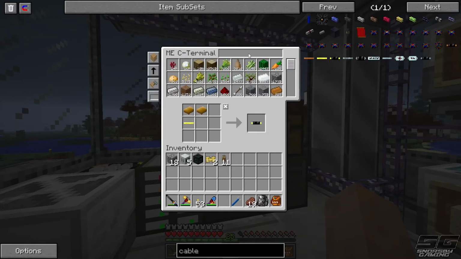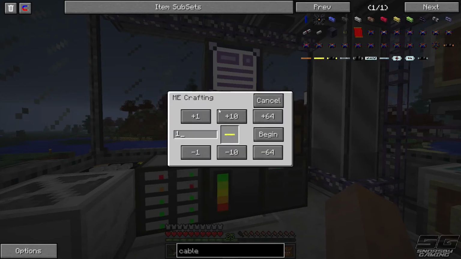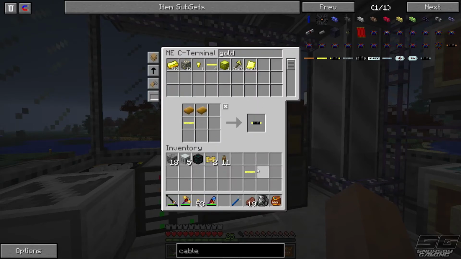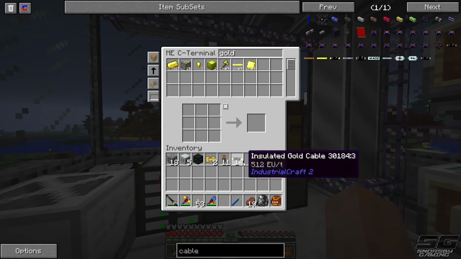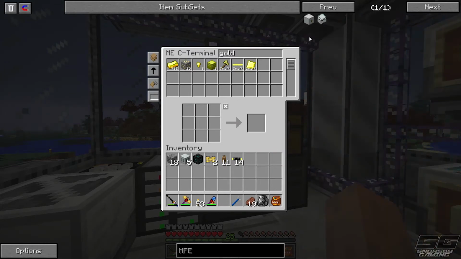Actually, I don't know how much gold cable we've got in here. Not much at all. So let's just craft up maybe 12, that will be enough. Cool. Alright, so 14 insulated gold cable, that's good. Okay, and now the next one we're going to need is an MFE. So let's go ahead and craft up.